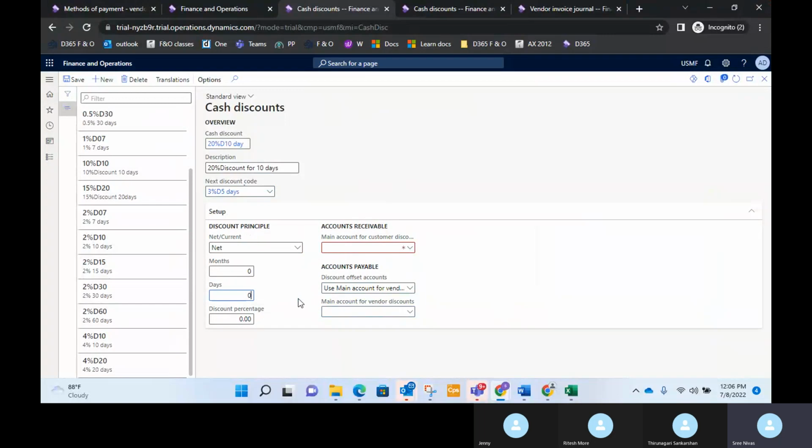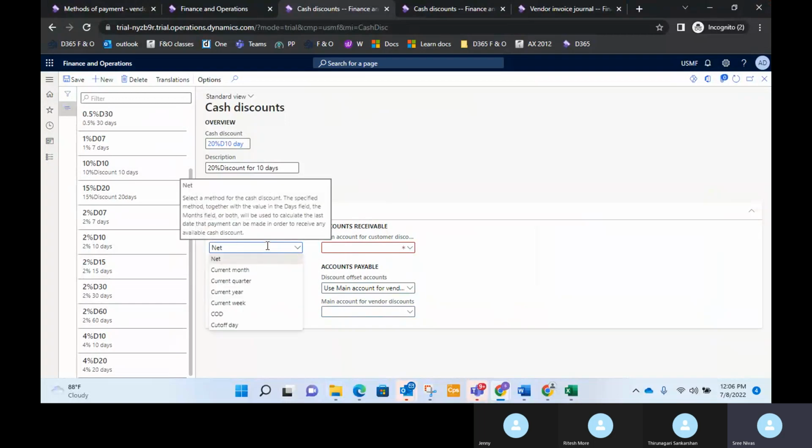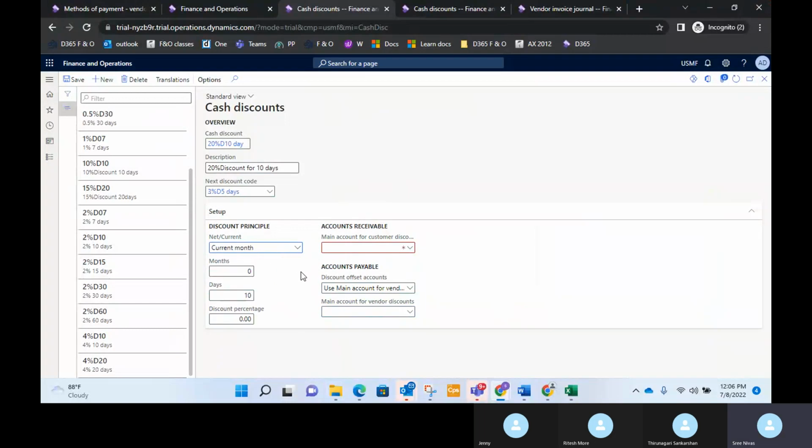Let's say this is for 10 days, right? We'll try to change the invoice due date, not, sorry, discount due date as the current month. And what is the discount percentage?